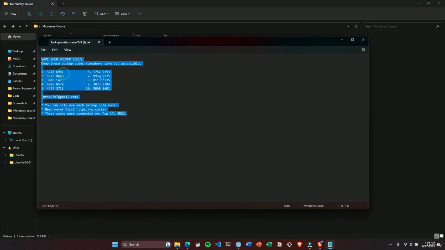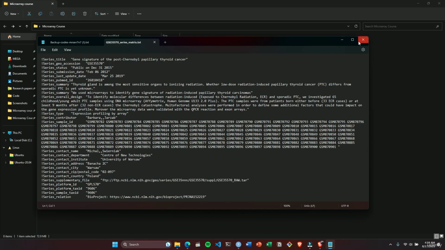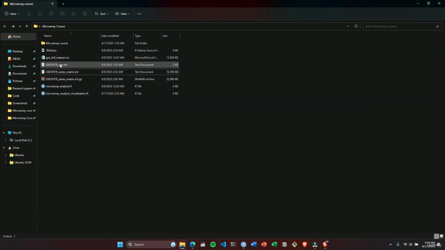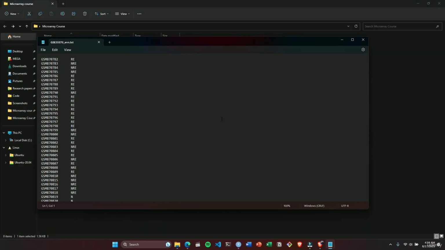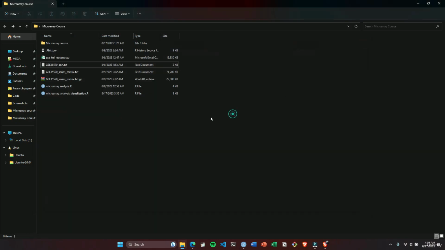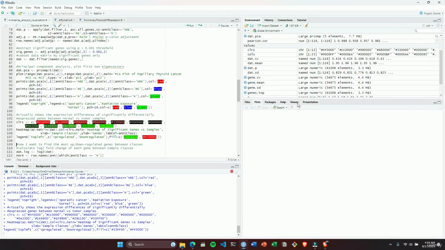Here we will see the data file that we are using, and this is the annotation text file that is required for the sample. And now I want to find the most upregulated genes between the classes and calculate the log fold change.